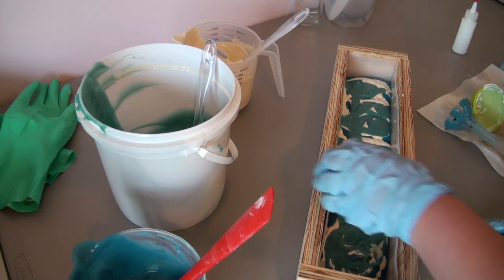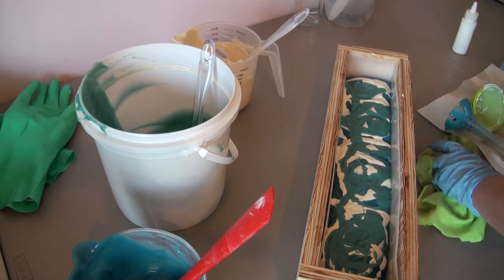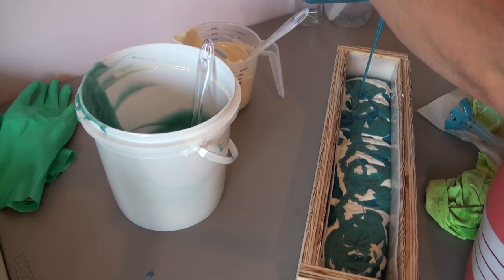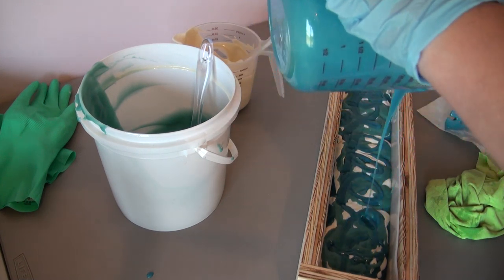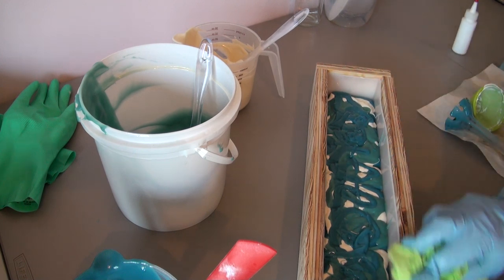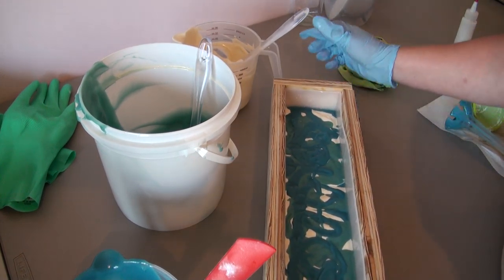There we go. Stay up there, liner. I think I need to tweak my mold just a little bit more for my liner, because it doesn't ever want to stay close to the mold anymore, and I think it's just because it's gotten used several times now, where in the beginning it was sticking really good to the sides, and now it doesn't want to. I'm going to go beat this down really fast. Okay, that's good.